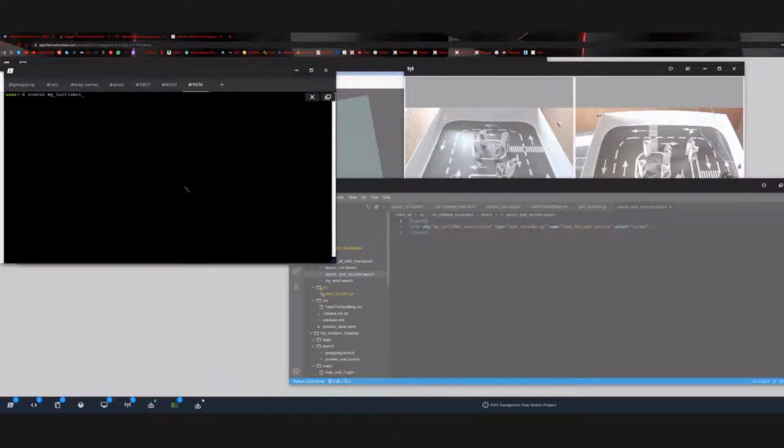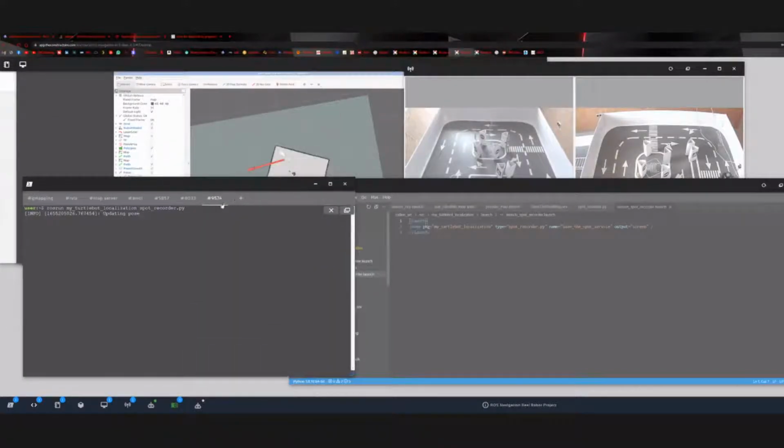My localization and then spot recorder, it's the same thing. So now that the node is launched, it's updating the pose, getting the pose from the AMCL, and waiting for the service that you're going to call to record that pose.